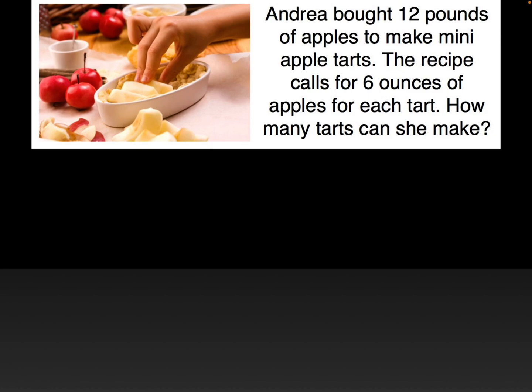Well, what were we provided? We knew that she bought 12 pounds of apples. That's good, we needed to know that, and that's what they provided us with: 12 pounds. So to make mini apple tarts, the recipe calls for 6 ounces of apples for each tart. How many tarts can she make?